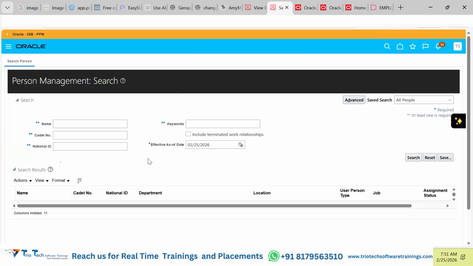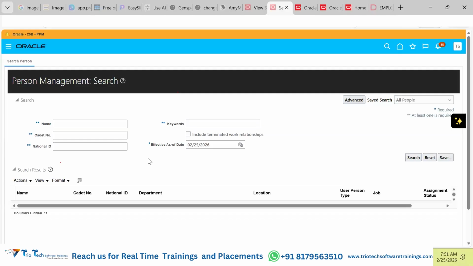So guys, we have two kinds of UI. You have seen the job page, grade page, location page. There also we have the UI where we will be able to search, and we will get the details based on our search, and we will be able to open the page, delete the item, create the item, and update the item.